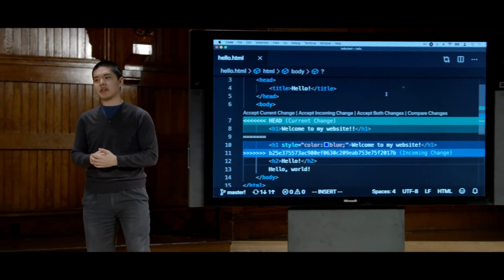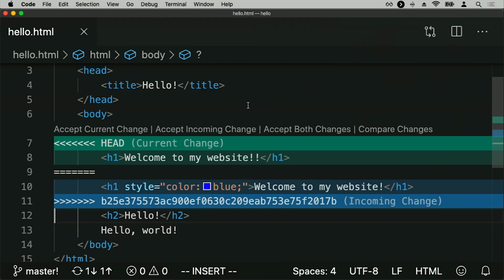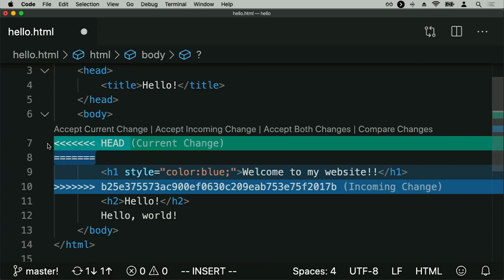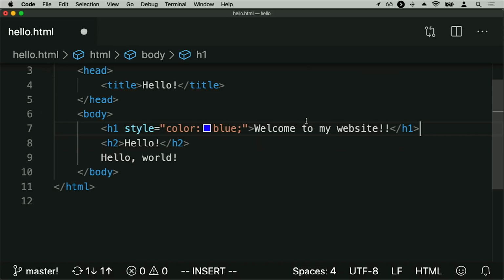Well, in this particular case, I might like to resolve this conflict by just taking the best of both worlds. If the person on GitHub wanted to add a style attribute to this h1 element, and I wanted the extra exclamation point, I can do both. I can go ahead and just add an extra exclamation point, and then get rid of my version, and also get rid of these conflict markers. So go ahead and remove those. I basically modify the file until I'm satisfied with it, until I think, all right, this is the way I wanted to resolve the conflict. One person added color, one person added punctuation. The way to resolve it in this case is just use both of them.